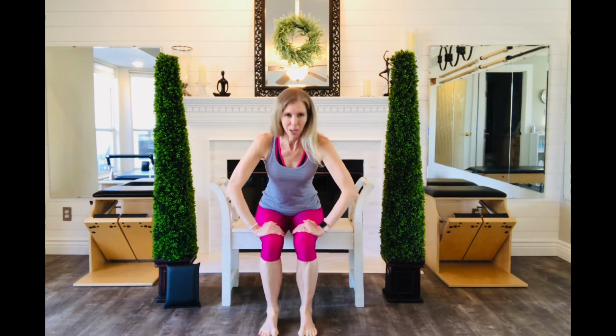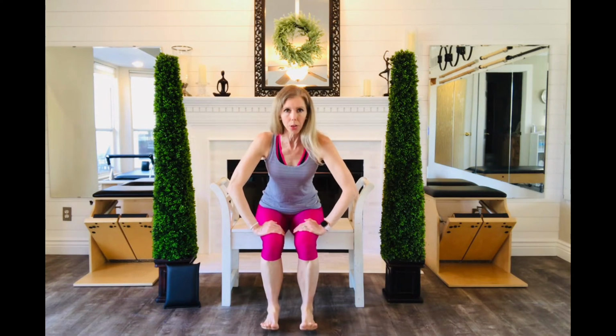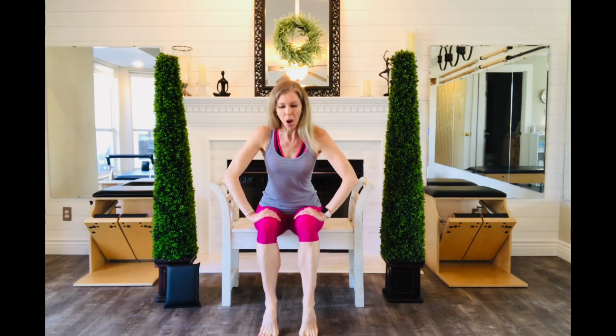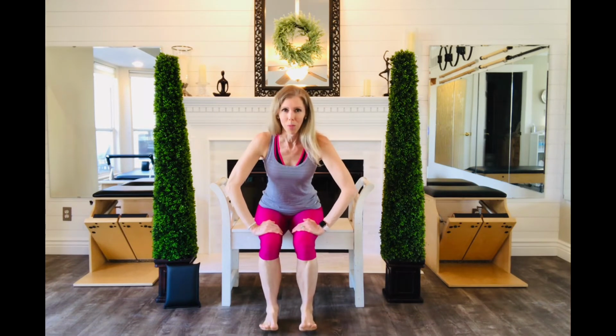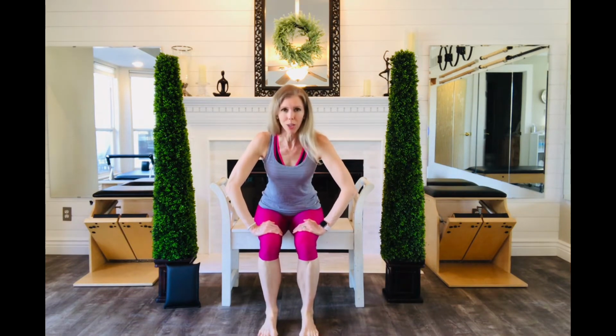We get into the anterior tibialis. That one tends to have a play in shin splints and things like that. So we want to keep them nice and healthy and strong. We don't often move in this toe tap pattern, we don't do it very frequently. So it is good to work that. We're going to try a few more.